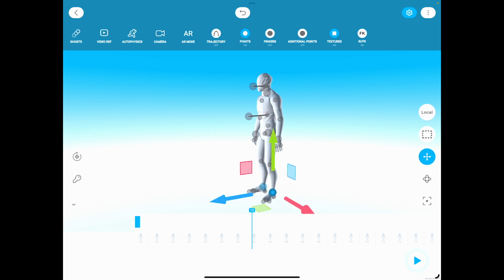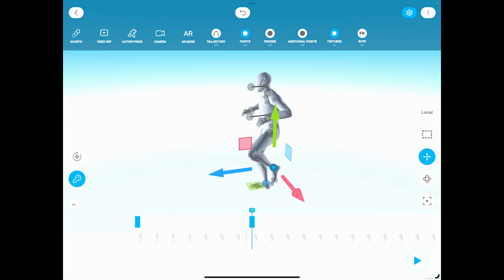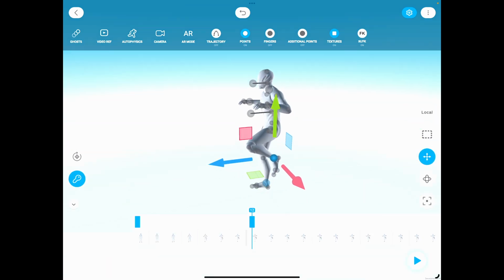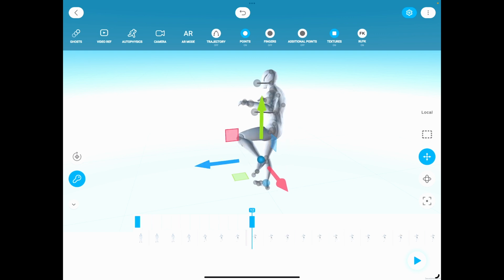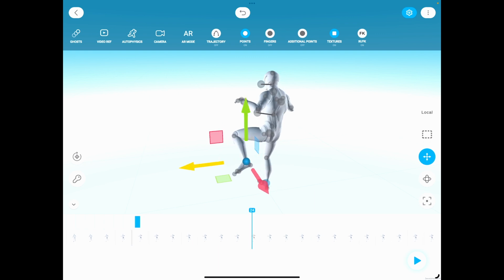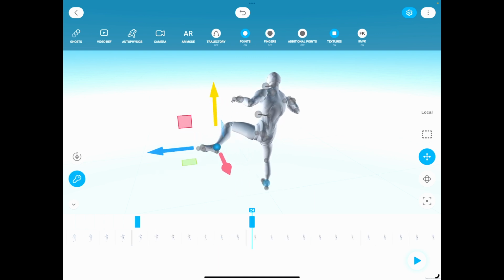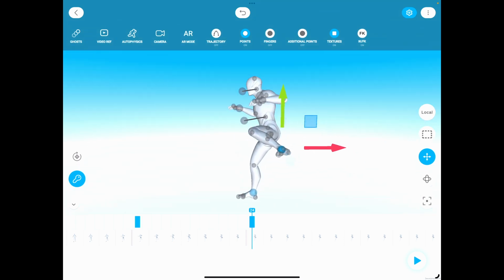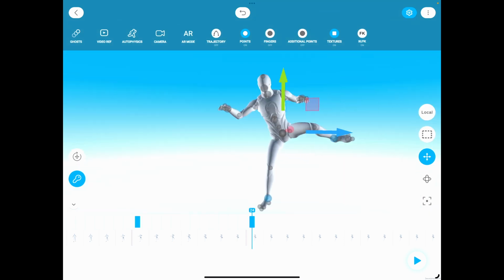So you do have a gizmo. I'm going to use the gizmo to raise the character's leg all the way up to this point, and we can position that right there. We can also move this all the way to another frame, say maybe frame 24, and we can stretch this leg all the way out and raise it all the way as well. If you would like to rotate several parts of your model, yes, you can. In this case, we can have that hip selected, go over to the rotate button, and we can rotate this hip however we want.